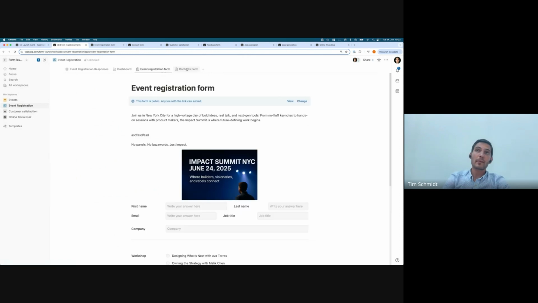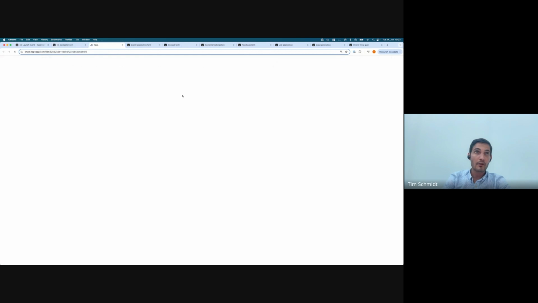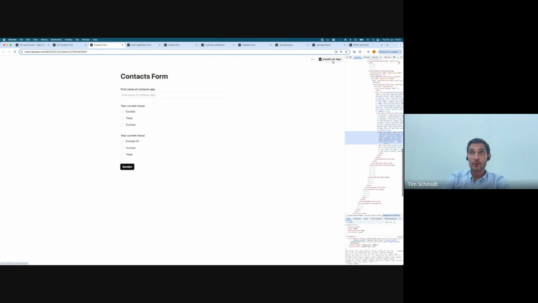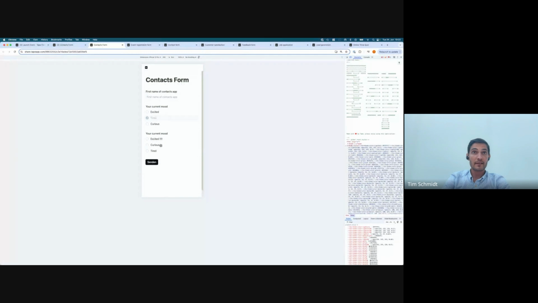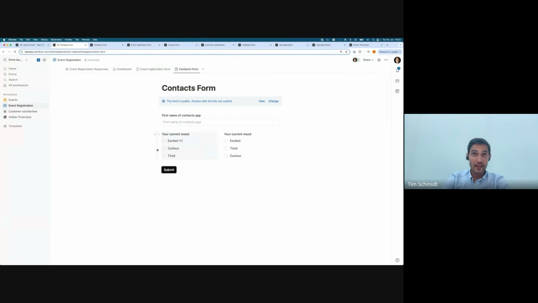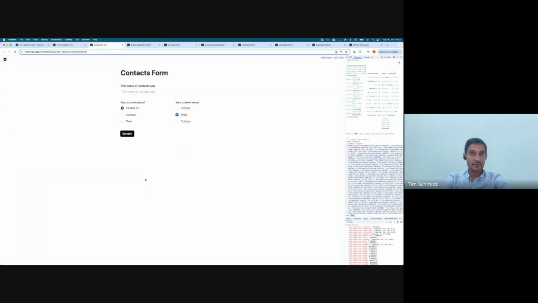A form is just another app, right? And you can share it, you can embed it, of course. You can view our new form in an embedded fashion. I can also show you that this is fully responsive, of course. So when you refresh, this will show up very nicely on a mobile phone or on a mobile device. And also, let's see if you move these next to each other, because it will be too narrow. Right now, it would still be below each other. So there's some sort of responsive logic that we apply currently to ensure that the form you build also shows up nice on a mobile device.